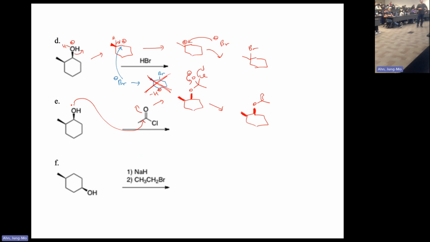So you can make an ester, but again, pay attention to the stereochemistry. It's not an inversion, because you see here, nothing happened to this carbon-oxygen bond. It stays the same. But don't just try to invert or retain for no reason. You've got to look at the mechanism and try to see what will happen. This oxygen may attack that one, but nothing happened to this carbon, so the stereochemistry should be the same.